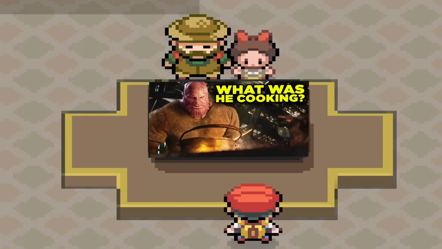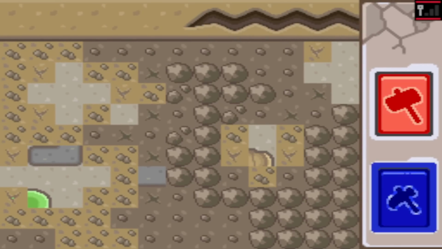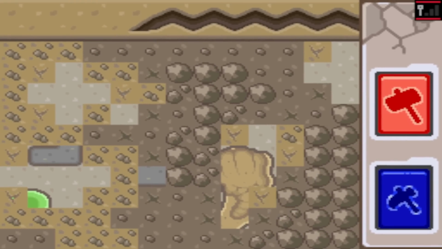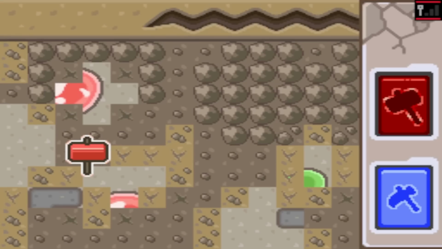Well, that's everything you need to know about the hunt. Like I said earlier, I already had a few fossils in both files, so I only had to go underground for a few more. I ended up getting a good mix, with 4 root fossils, 3 armor fossils, and 1 each of Dome, Helix, and Old Amber across both games.